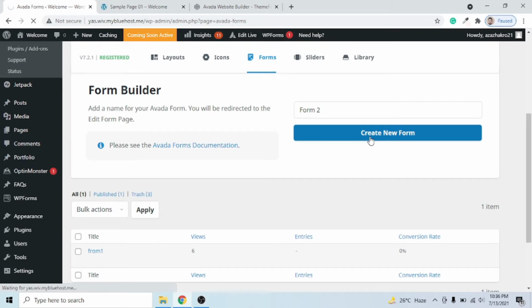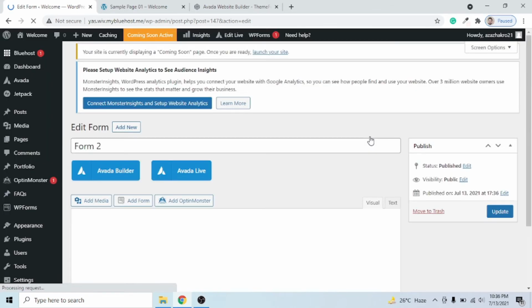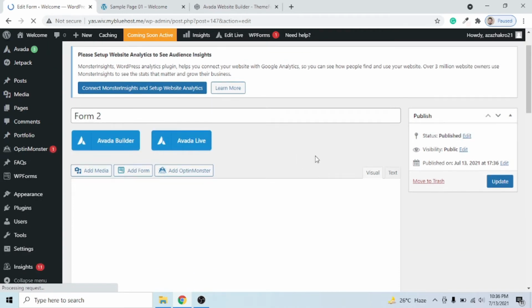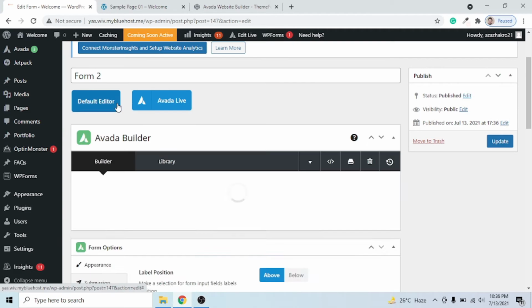When you create the new form, it takes you to a screen that shows whether you would update with Avada Builder or Avada Live. You can use one of them. I am going to use Avada Builder in this video.